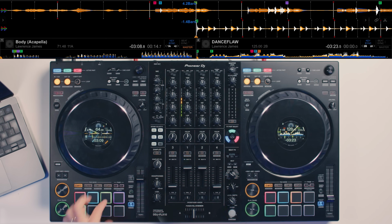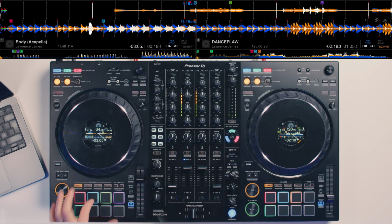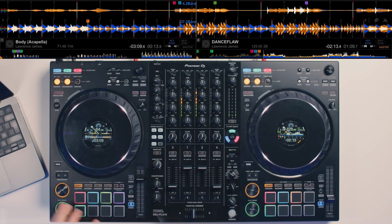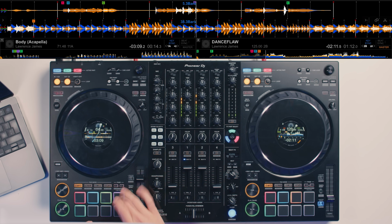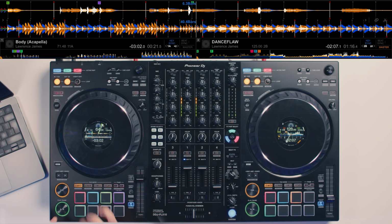A technique you might see a lot of DJs doing is using the hot cues to create finger drumming patterns. So taking things like bits of vocal and chopping it up using the hot cues. So for example, now, the possibilities are endless with this, and you can chop things up.